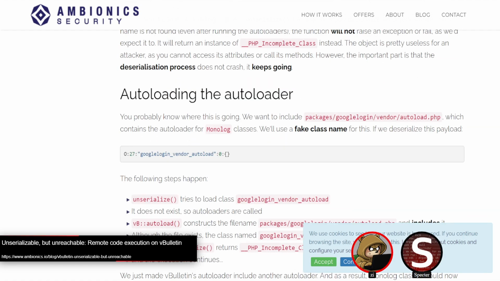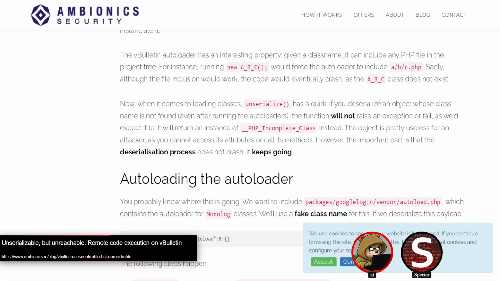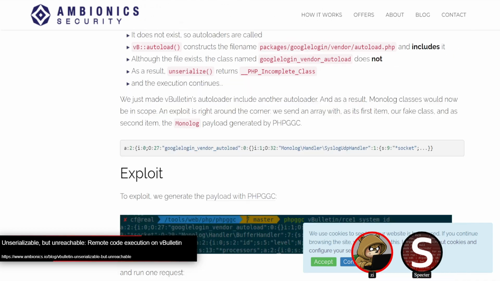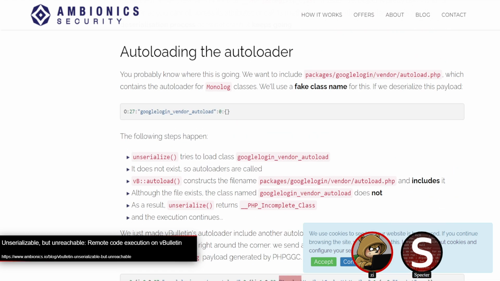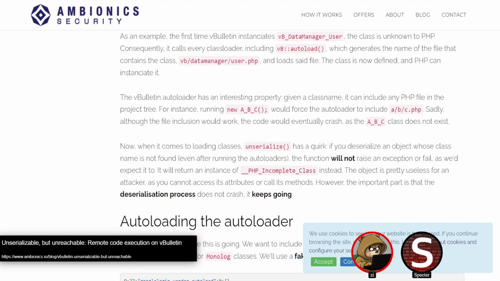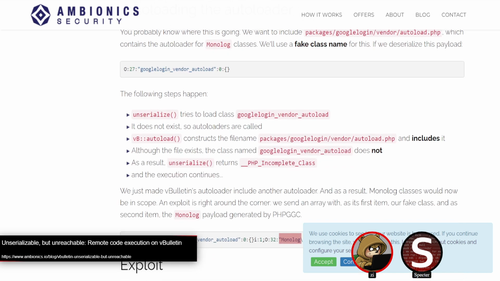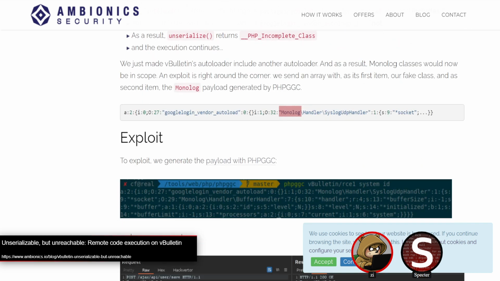And I guess I should mention, within the vBulletin code base there was a Monolog class, deep within some of the vendor files. That class did exist, and it does have a deserialization gadget that can be used, but it wasn't loaded. That matters because the way they went about the attack here was using the autoloader to trick it into loading the Google login vendor autoload, which would then load Monolog so they could then have their actual serialization gadget.